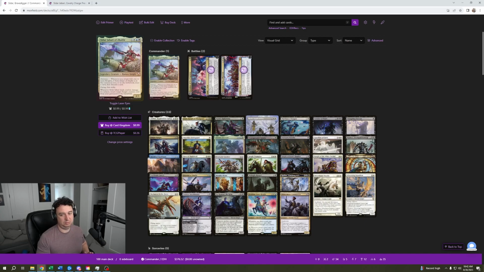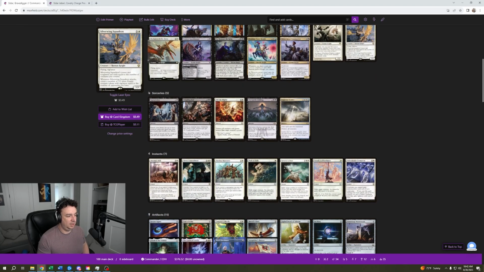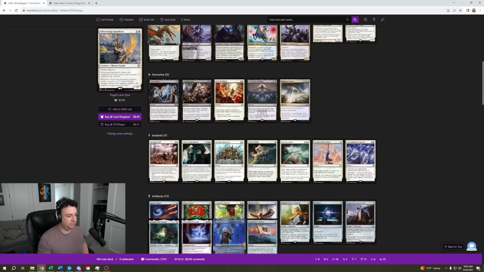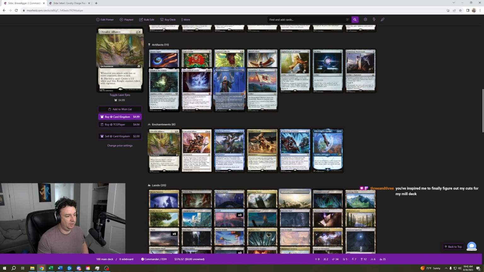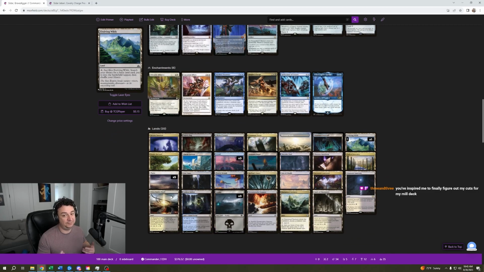Generally, we have one more knight in here, or one more creature. It's actually not a knight, but that's okay. We have 2 fewer sorceries, but we moved them over to the instants. We have fewer artifacts, but we have a lot more enchantments. And then we've also fixed the mana base, so we don't have to have 39.